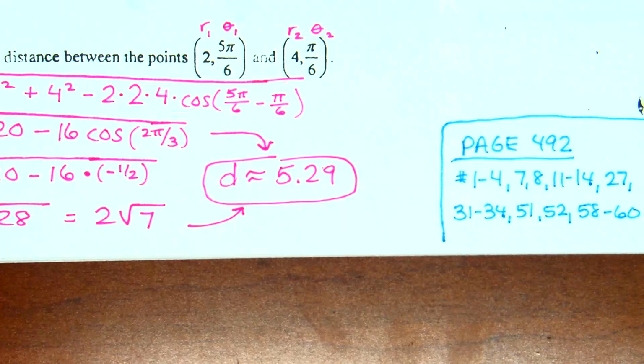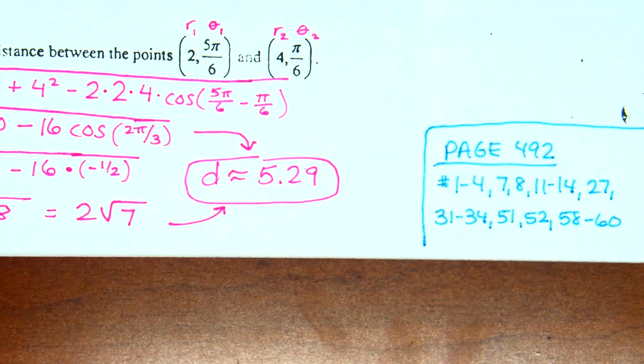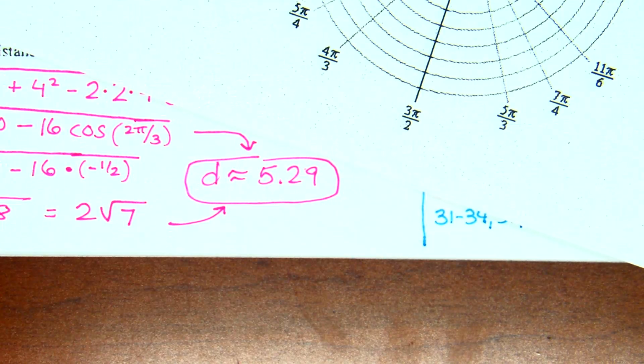Now, 2 things. You all got a polar coordinate graph yesterday, yes? Okay, on that one, I think I said 1 through 4 yesterday. It's not 1 through 4. It's 7, 8, and 11 through 14. My recommendation when you put those on here is that you're going to have 6 different dots on there, right? Problem number 7, I would label as dot 7. Problem number 8, I would label the dot as 8. Same thing with 11 through 14. Okay?